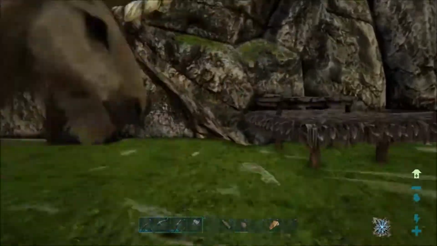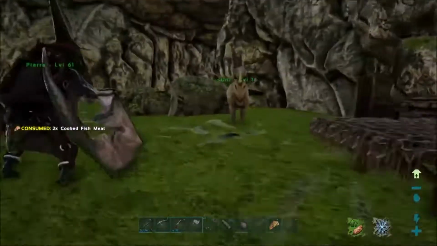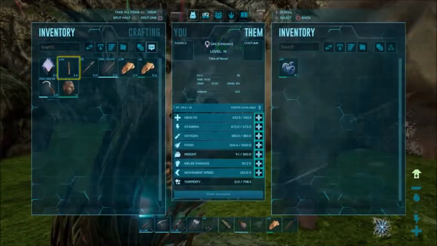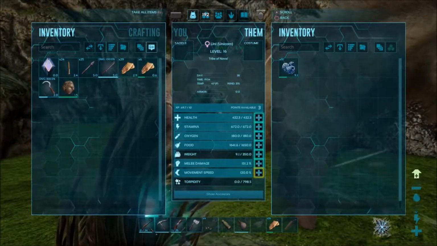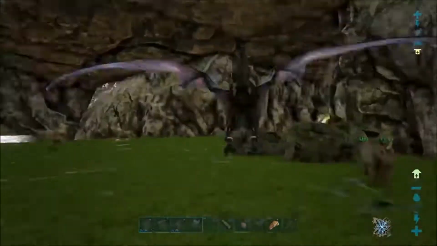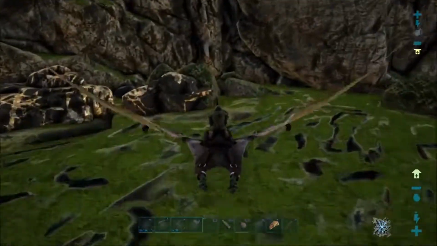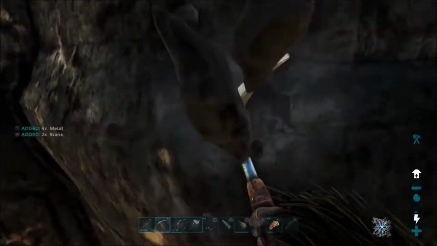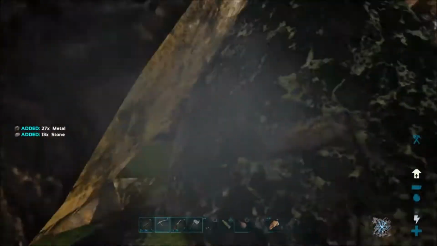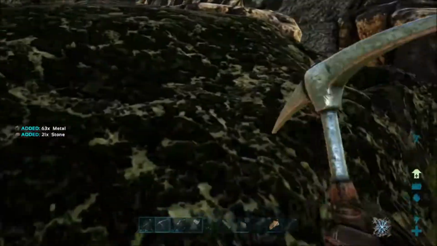So here we go. I'm just going to tell her to stop and wait here, and we're going to put some berries in this trough here, which will keep her always having enough food so she won't starve to death. I'm going to up her movement speed so she'll move really fast at any point, but we are probably not going to be using her because that's a dinosaur you can never get back. I will probably never see another one of those unicorns.